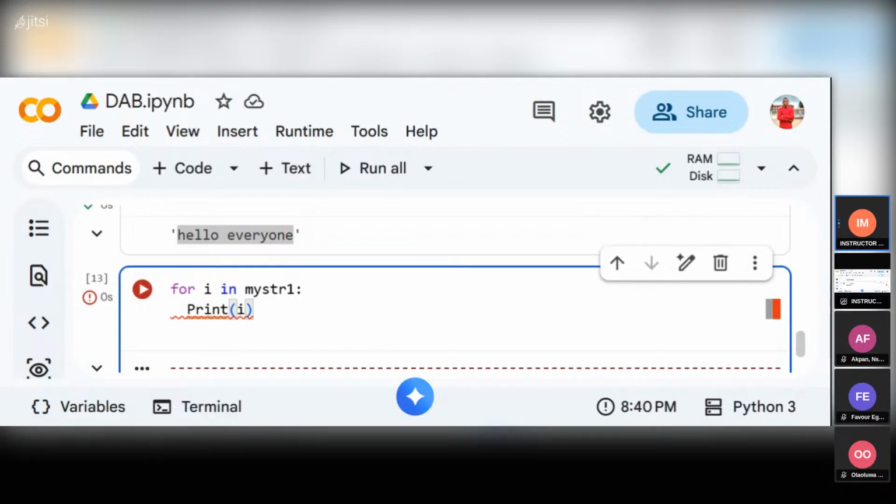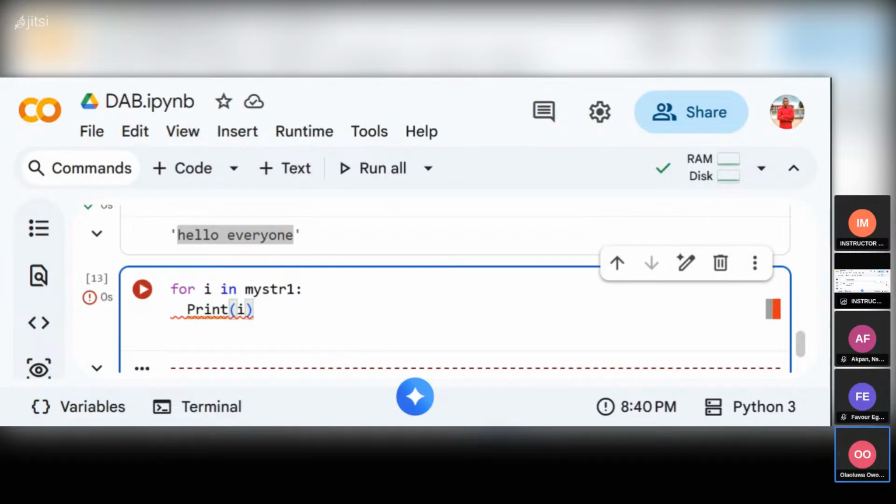Look at it very well. What will be my error? Maybe the my string one is supposed to come after the four. Okay, I've heard from you. Now, Oyemi, what can be the error? I believe you have previous knowledge, at least in computer science. What will be the error?